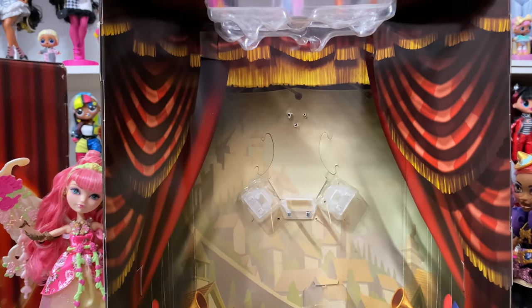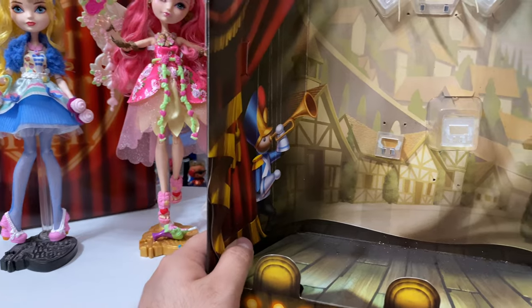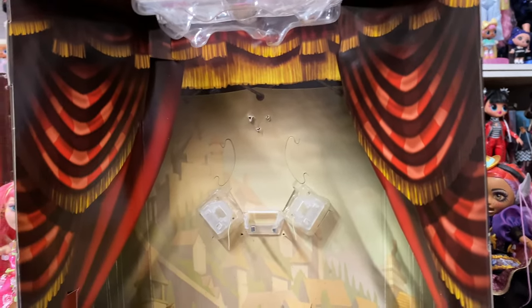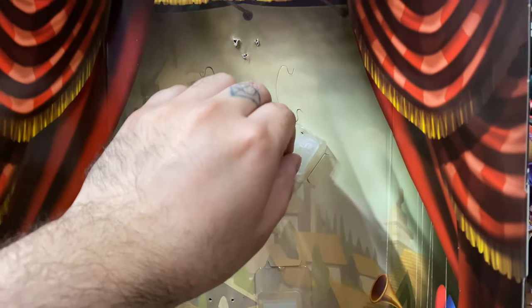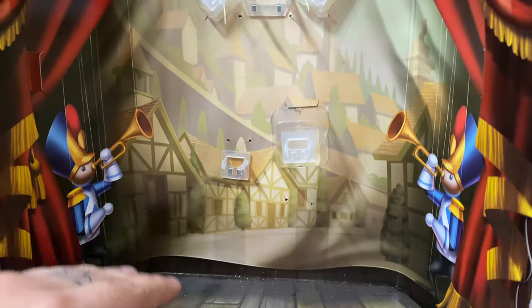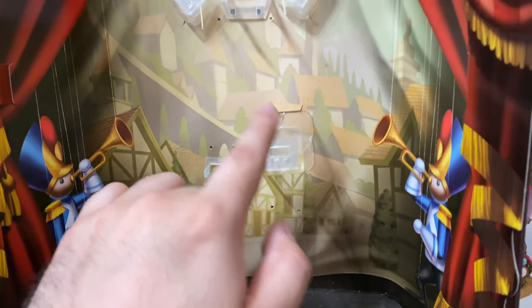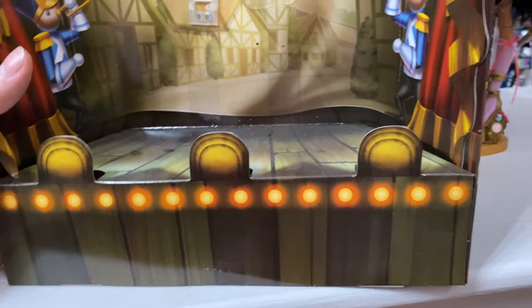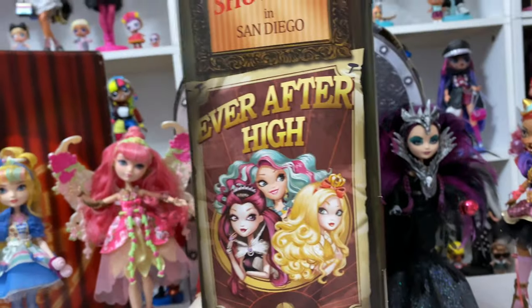Okay, here is the actual box. There's like some nutcrackers on the side. Don't know why. But the curtains. Like, this was like high quality. I could click her back in here if I wanted to. This is what this like packaging is designed for. I could click her back into the box. Oh my God. Like, these are like stands. Hmm. There's like the light right there. It's so cute. The wooden stage. Look at that. Look at that.